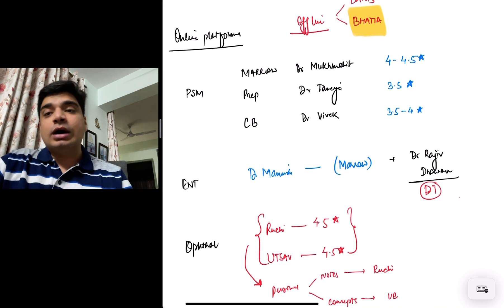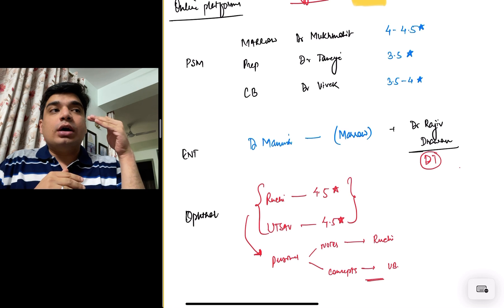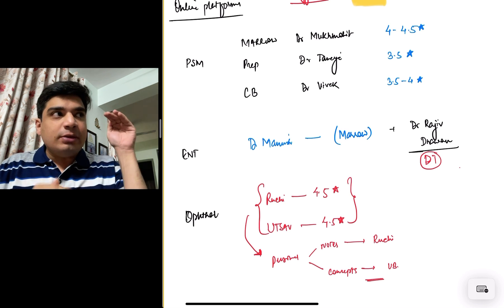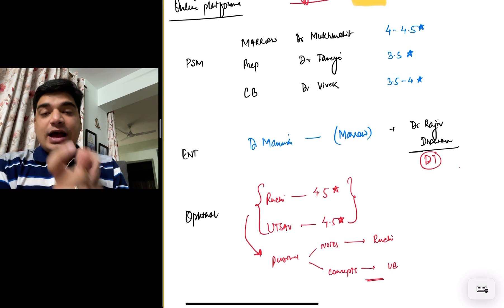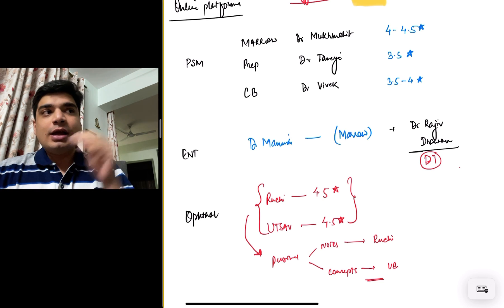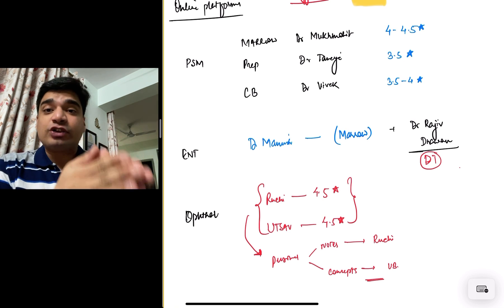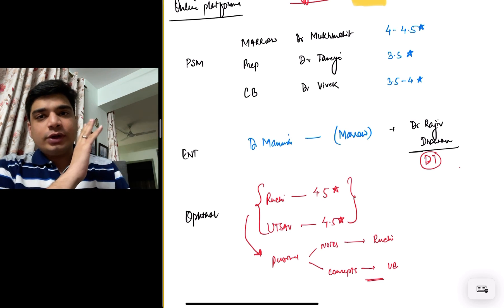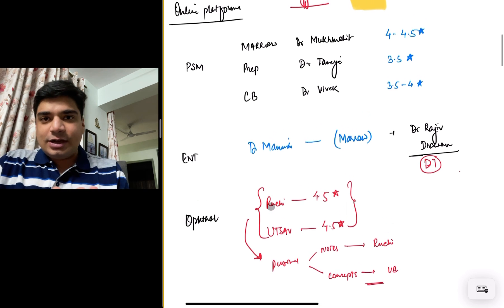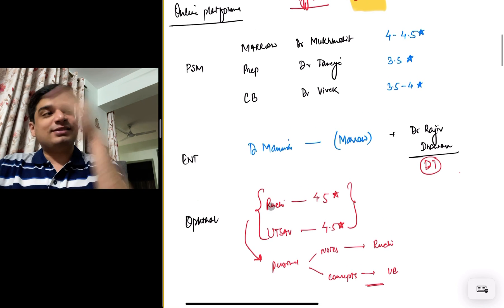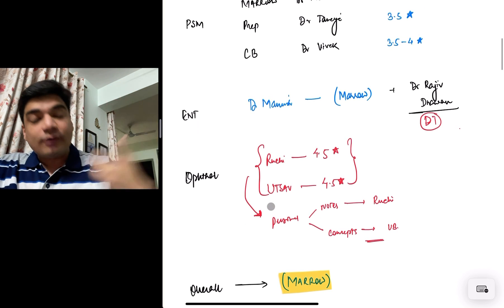Now, as far as Ophthal is concerned, again, I would say that Dr. Ruchi from Prep Ladder and Dr. Utsav Bansal are actually together in my view. What I personally feel is Dr. Ruchi makes better notes. Dr. Utsav Bansal technically teaches better conceptually. I've actually personally attended a three-day offline class of Dr. Utsav Bansal. And I love how he starts from neuro-ophthalmology, which are basically more conceptual parts of ophthalmology and then moves towards the more factual parts of ophthalmology. Again, you can, in my opinion, both are equivalent, some strong here, some strong here. If we take all these three subjects into consideration, I'm not taking FMT into consideration. The reason why is because I feel FMT wise, you just need to do Dr. Ruchi Sharma. You yourself will like it. Overall, let's be honest, for third prof, the best platform for third prof teachers per se would be Marrow.